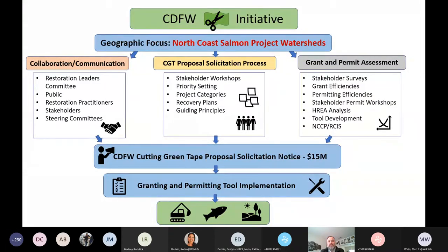And so that really leads us to, again, what we're here for today, which is, last but not least, our restoration permitting team, the strike team that has put most of the effort into what we're going to talk about today, with a lot of emphasis on designing tools and looking at how we can do restoration permitting differently. They've been working on improving and streamlining our existing permitting tools, developing new statewide restoration permitting tools, further developing multi-project options, right, and ways to work with programmatic permits from other agencies. We're implementing some pilot projects to test our new statewide permitting tools.